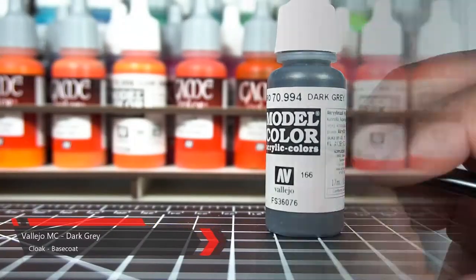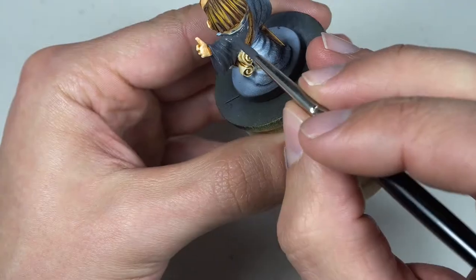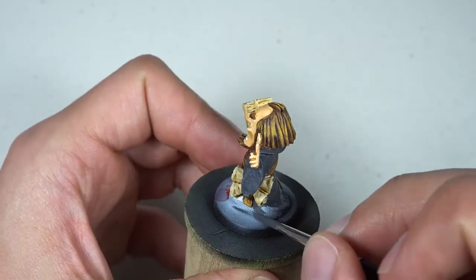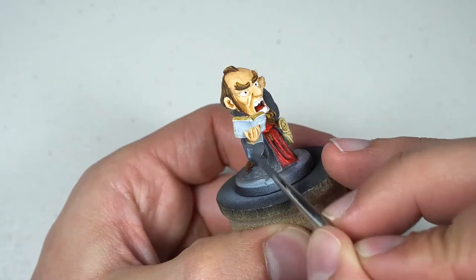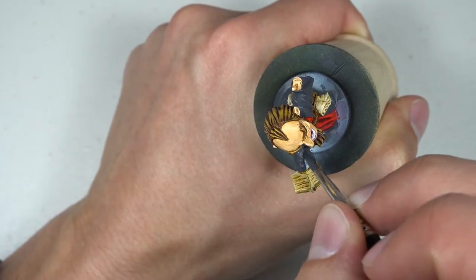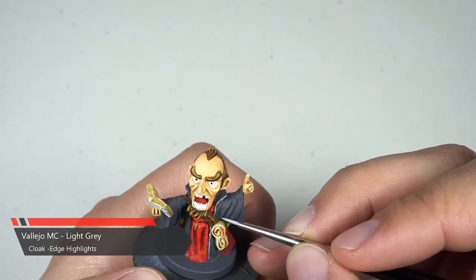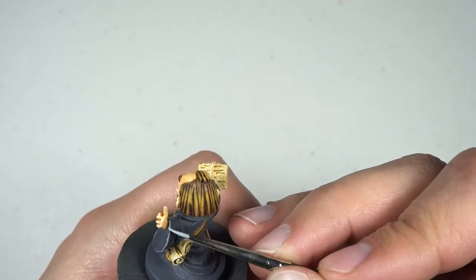Next, we're grabbing our dark gray and base coating the outer cloak. Next, we're highlighting all those rough edges of the cloak using some light gray. You'll see while we're doing this that this highlight is very extreme, but no need to worry. It'll get dulled down a little bit when we apply our shade.